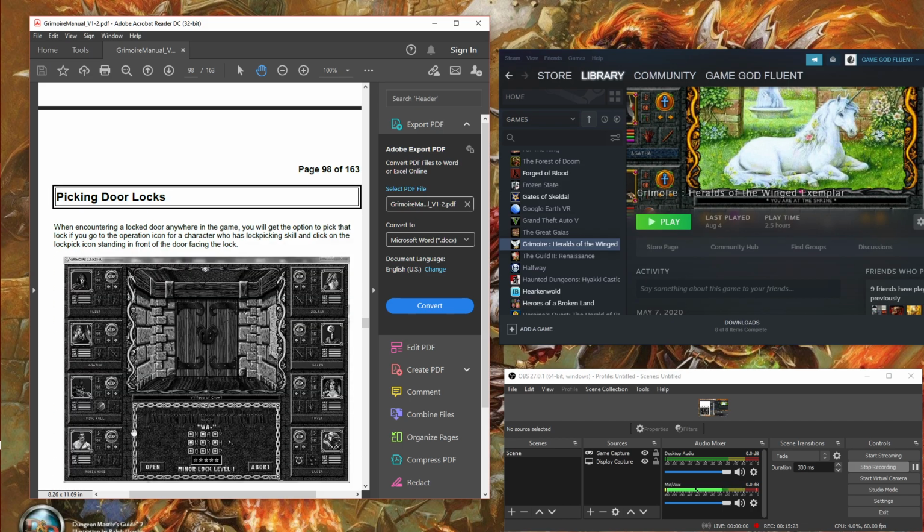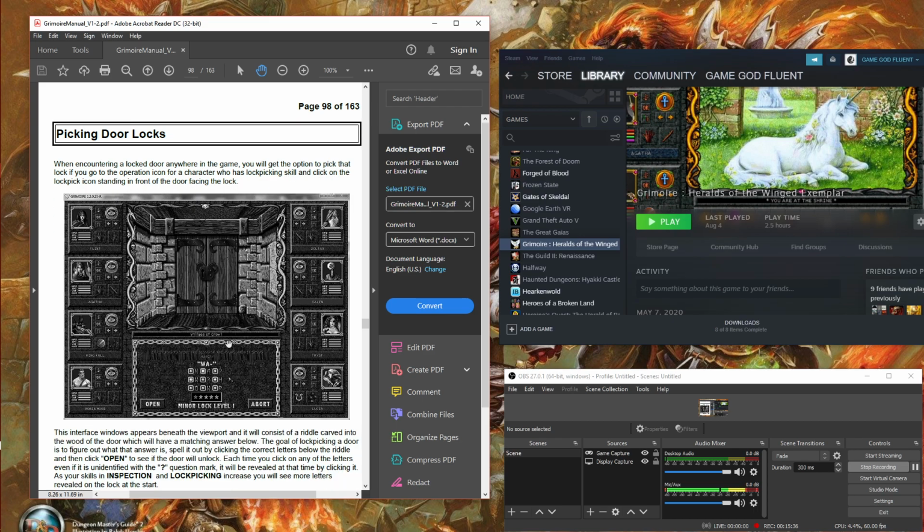Interesting stuff. Picking door locks. When encountering a locked door anywhere in the game, you'll get the option to pick that lock if you go to the operation icon for a character who has lock picking skill and click on the lock pick icon, standing in front of the door facing the lock.